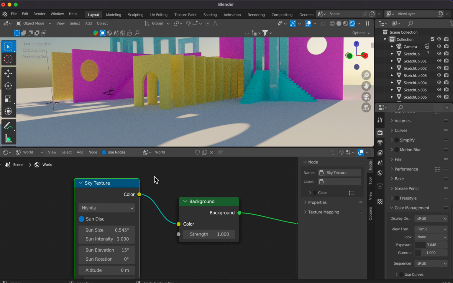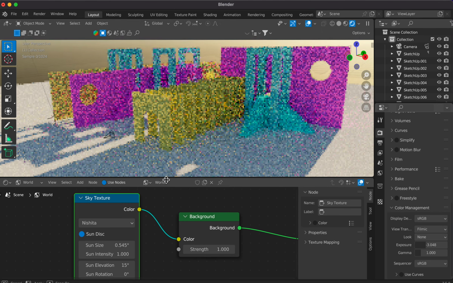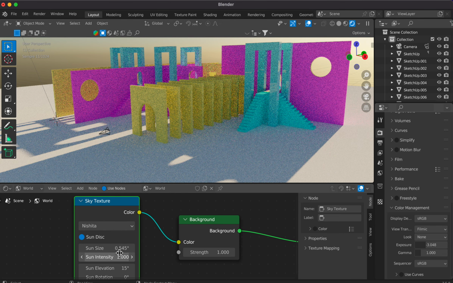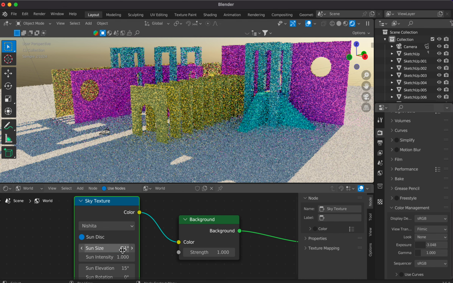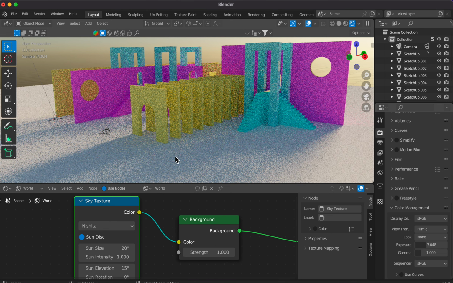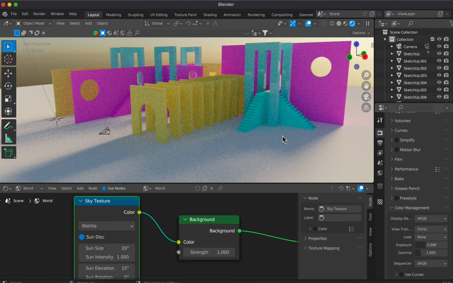There's a couple of interesting commands here that we can start to use. So let's have a look. Might move this down a little bit so we can see this a little bit better on screen. So we've got the sun size here, and you can see it's an angle. If we take it down to like 0.1, we'll see that the shadows sharpen right up. And if we take them out to something like 20 degrees, you can see that the shadows become much softer. So the light is refracting more like if it was coming through a cloud or something like that, and we're getting light sort of bouncing around. So we can change the look of our shadows with that.